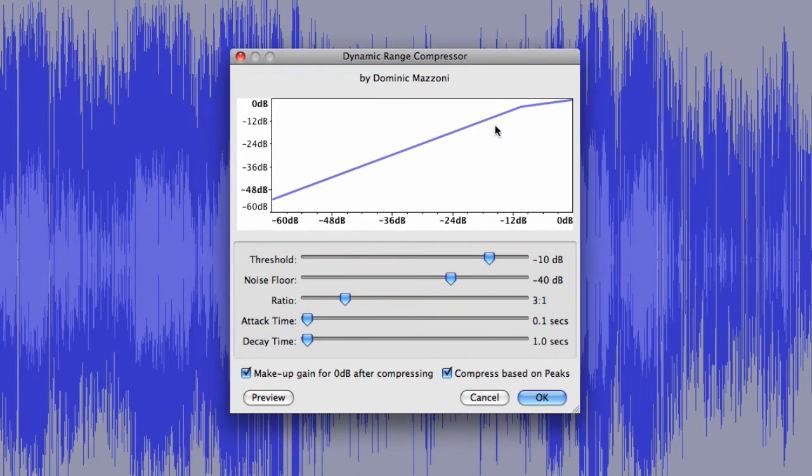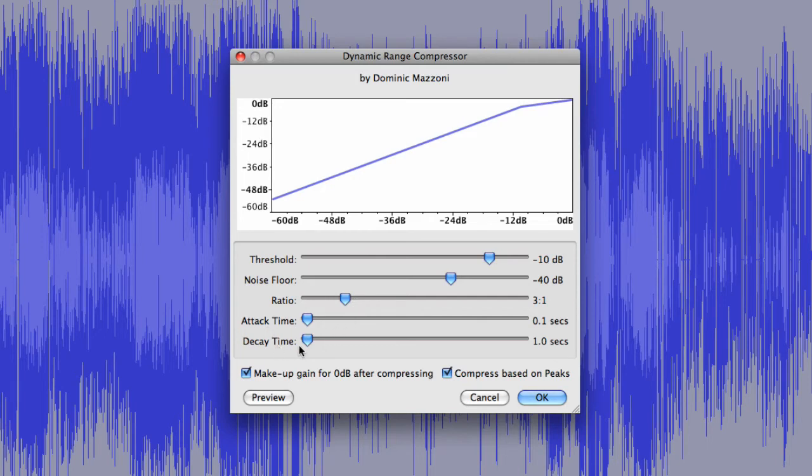Now in this you'll see a bunch of sliders. Don't get scared by them. I'm going to walk you through how to set this up. On the noise floor, I believe the default is set to negative 40 decibels. I've left it there. The ratio, I've set to 3:1. Now you can experiment with this on your own and see what you like as far as how it sounds. I don't have a lot of time to get into exactly the inner workings of compressors in this video. We'll do that in another tutorial.